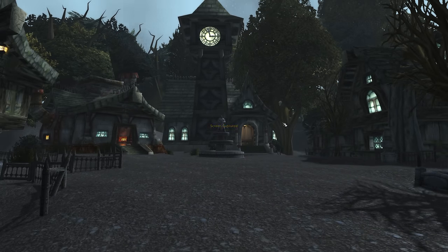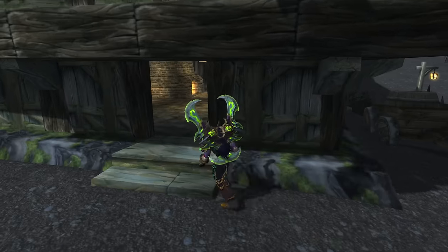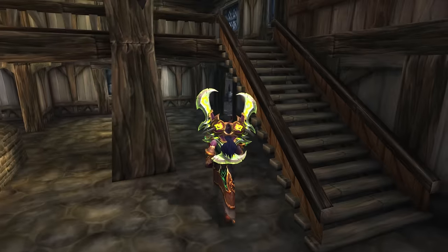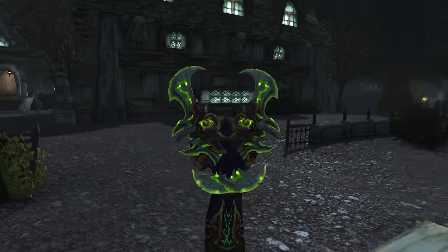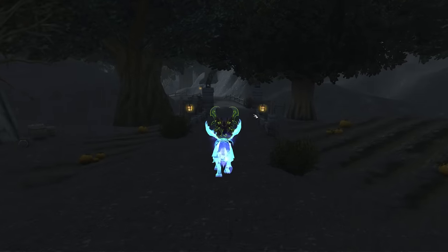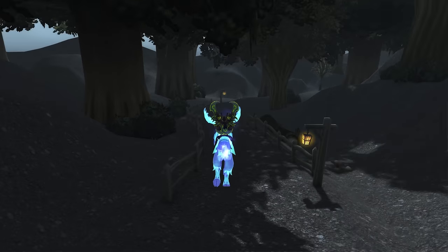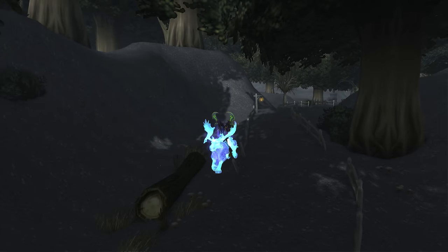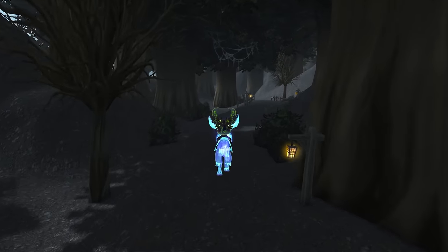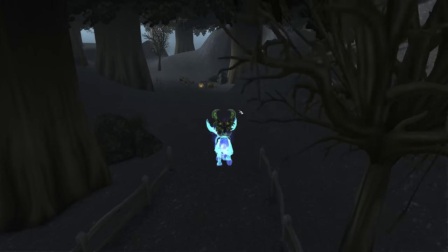I did not think the whole town of Darkshire was out here, and all the homes and the surrounding area too. Man, this is so cool. I wonder if any of Redridge is actually out there as well. Let's head out this way and let's go find out. This is awesome. This is a cool OOB other than a lot of the inbounds you get stuck in. Now, I don't think they keep any of Redridge, but let's go take a look.